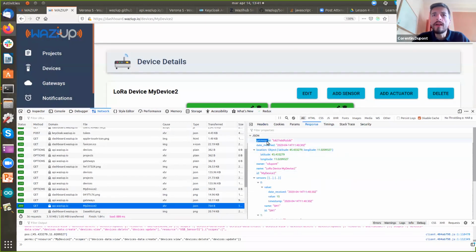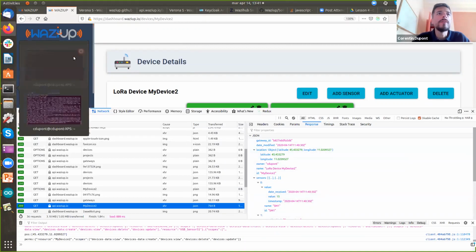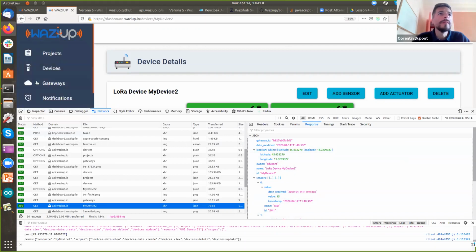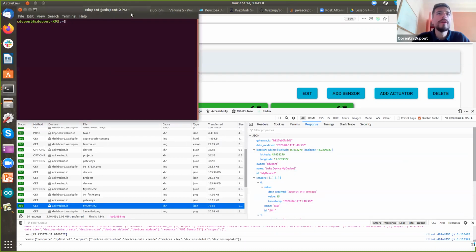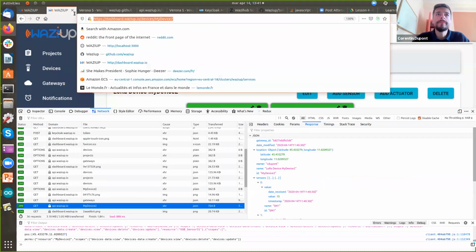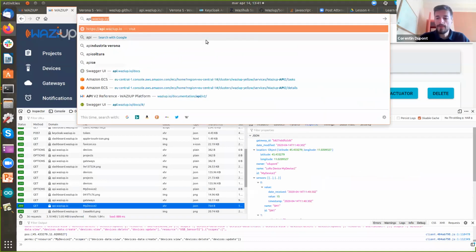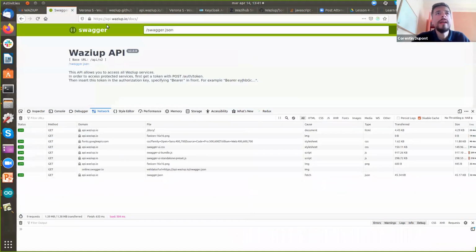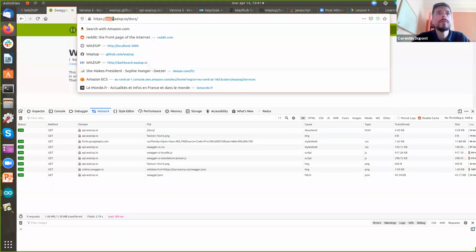This is a JSON I got back in my application browser. I will show you a bit later how this application is made also. All right, so this is my JSON here. Using my command line, I can also retrieve data and talk with the server. The full API of Waziup is available on this URL here, api.waziup.io.